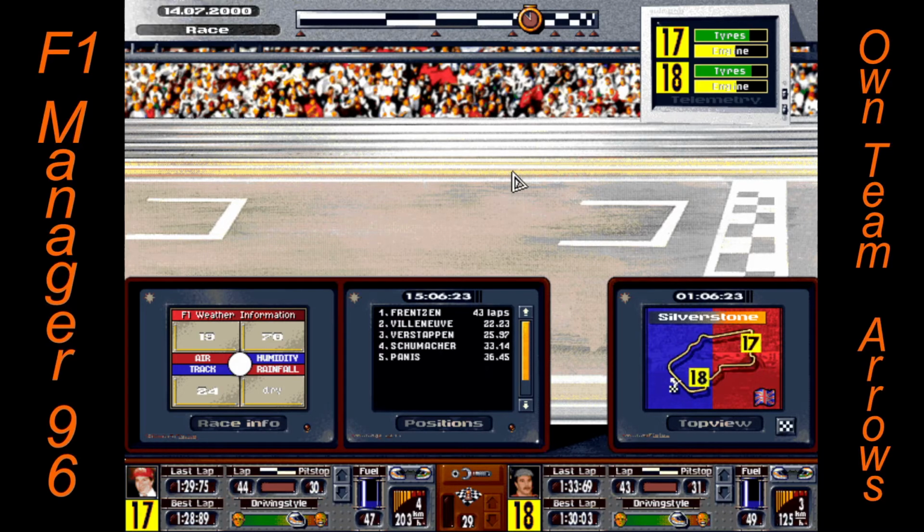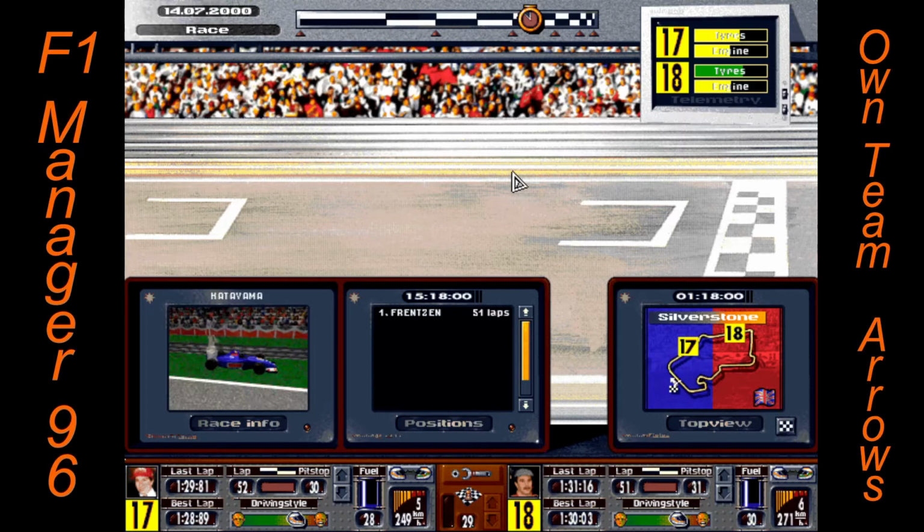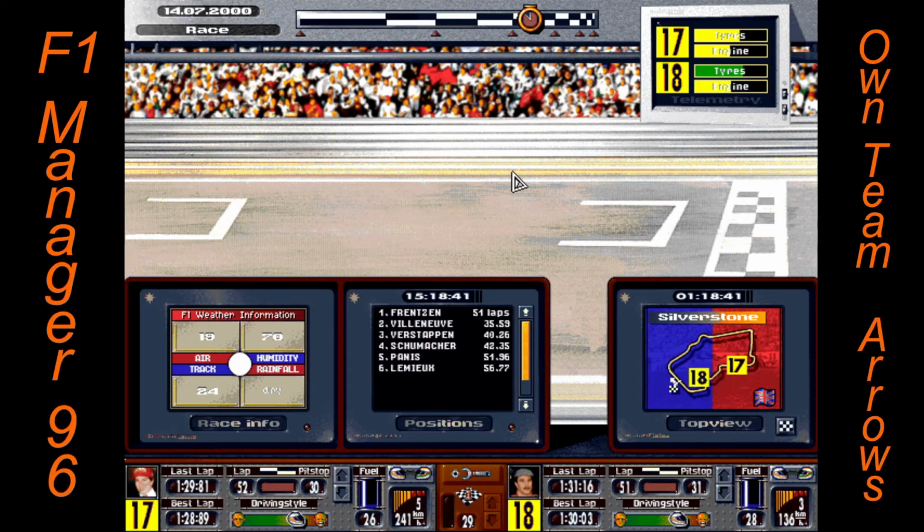Heinz is up to P9. Fighting with Mika Salo. He's gotten in front of him. He's currently P8. That's not too bad. Rubens is next up for him. We really need Schumi to be P2, if he can swing it. Katayama falls out. That might be a spot. No, it's still P8.